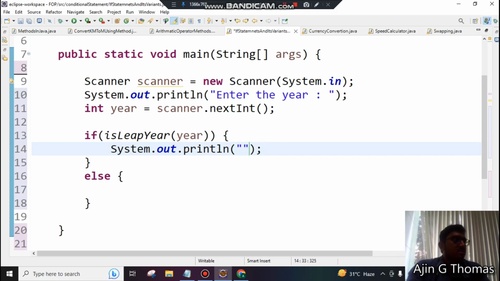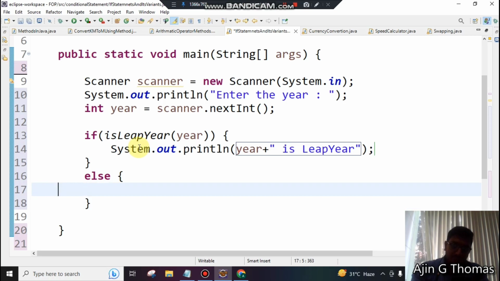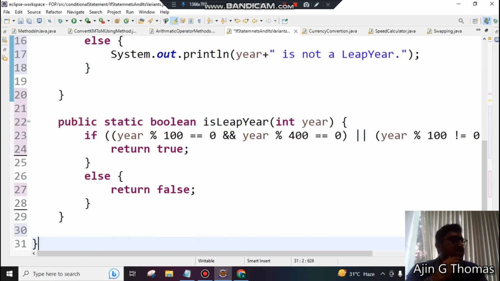Then, okay, year plus is leap year, correct? Okay, then in the else part, year is not a leap year. Any doubt in this?